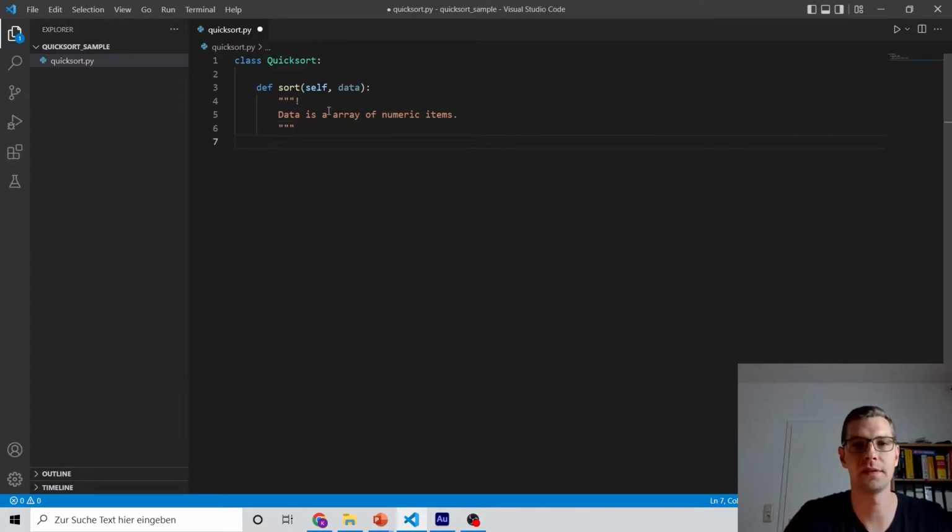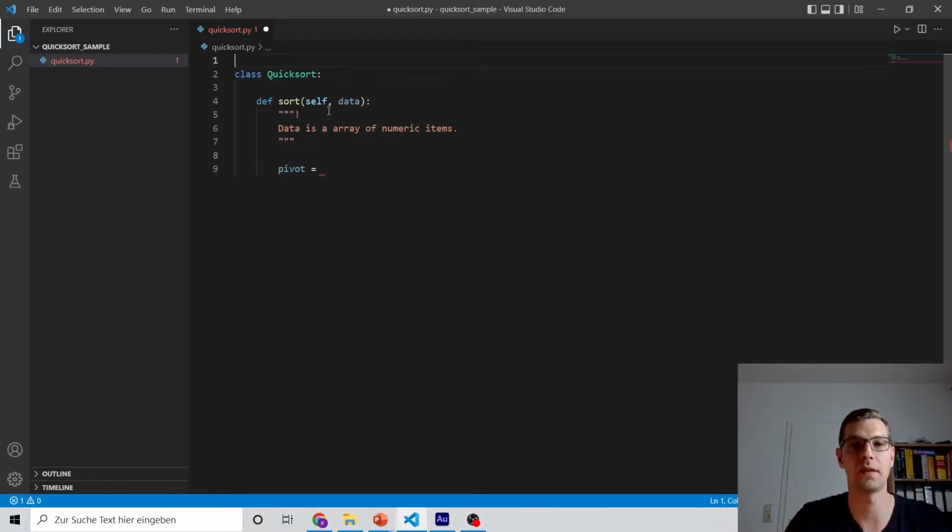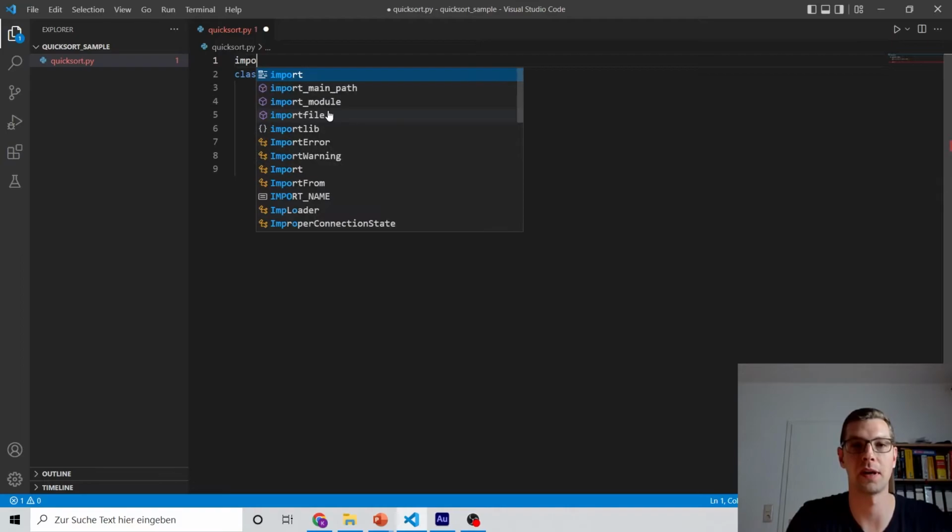Alright, so in the first step we have to find a pivot element, and to do that we choose a random index of our data array. So we say our pivot index is, and there we take a random element. Therefore Python has a built-in library called random.